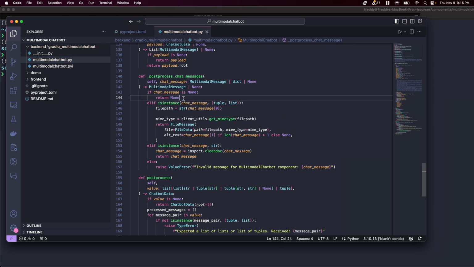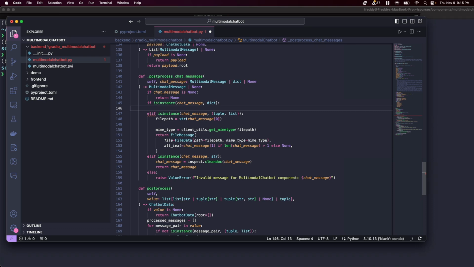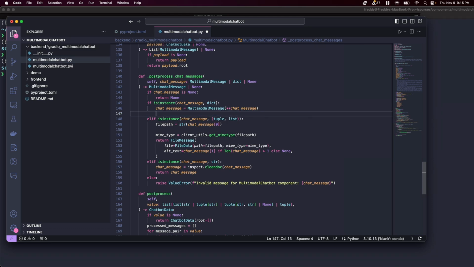Okay, so if multimodal message is none, we return none. If it's a dictionary, what we're going to do is chat message equals, we're going to turn it into a multimodal message, dict. Is this right? Yes, it is right. Okay, cool.